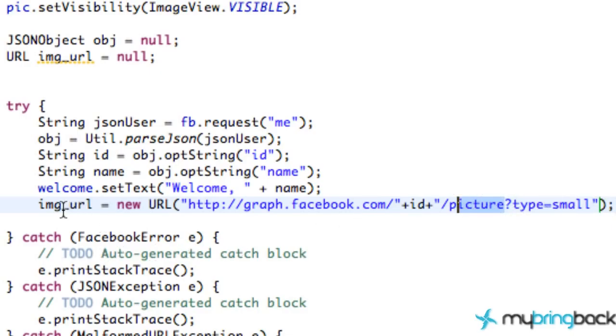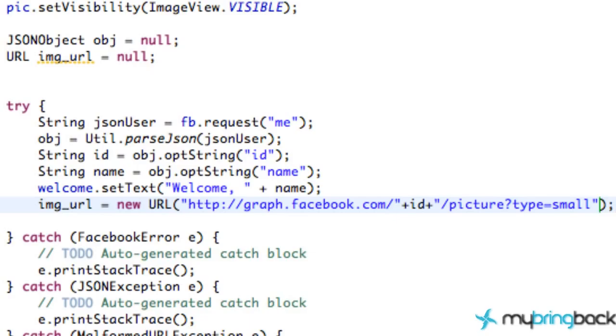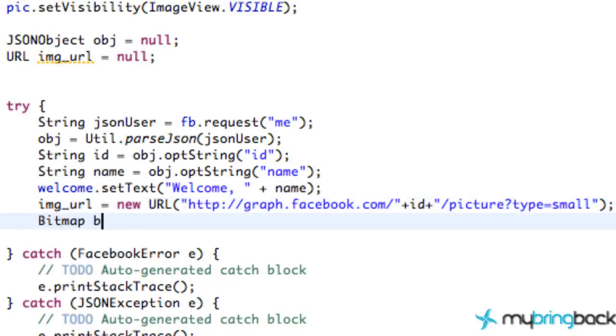Again, this is just a URL, so we have to decode the URL into an actual bitmap. So let's create a new bitmap right here. We're going to just call this BMP, something like that.